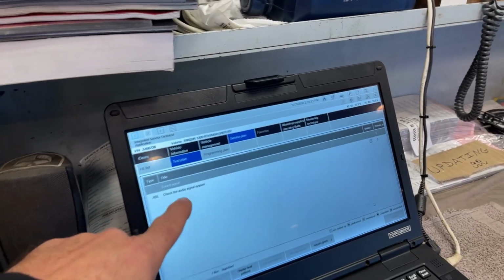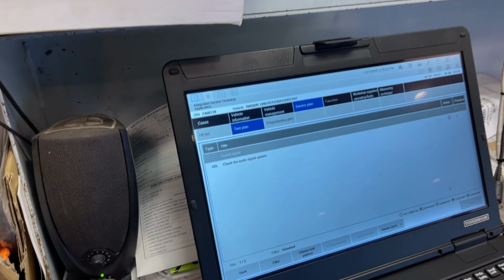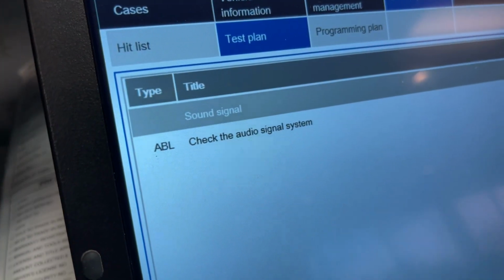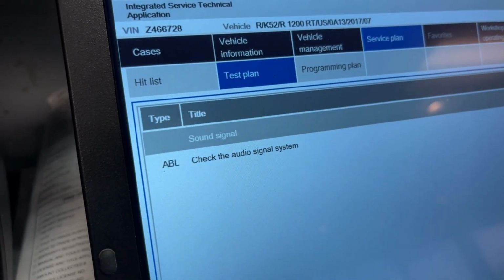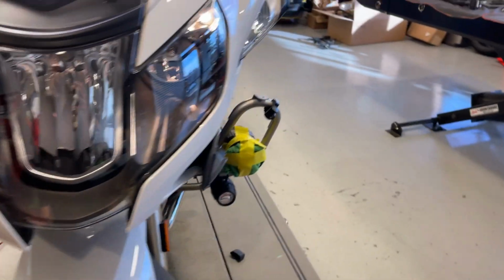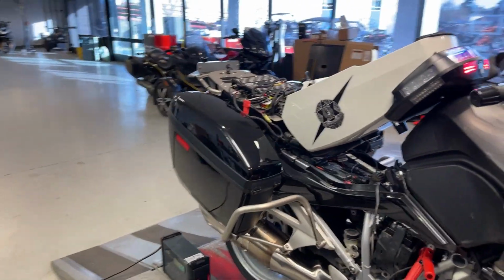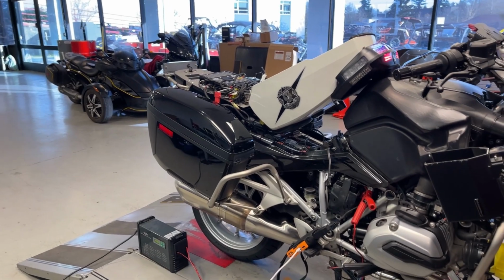But this is what's going on now. This is the only code that's active, and it's referring to the LIN bus. This is the first check audio signal. That's where I was at on Friday when I bagged these things up, and no signal went through. This is with all the other codes going as well: pin 34 on the ground module being shorted to positive.